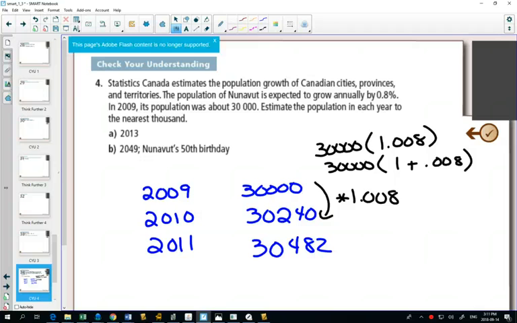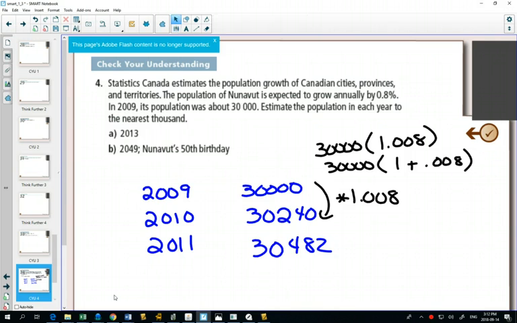Have you used this 1 point with a percentage before to figure out stuff? Do you use it with taxes? Something's $20, and you want to know what it's going to cost in Canada after taxes. You multiply by 1.13. The 0.13 is 13%, and the 1 in front adds the original amount to it because of this idea. So if we multiply by 1.008, we could get these values as well.